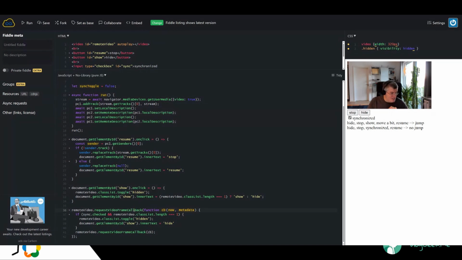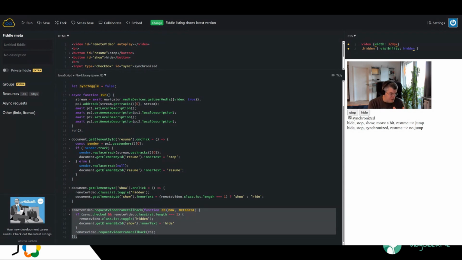That's a good question. So there's a nice API called requestVideoFrameCallback. It's something that is happening on the video element. It's an API on that. It is supported, I think, in Chrome and Safari. And basically, that gets called whenever the video element is rendering a video frame. And you can see that down here.